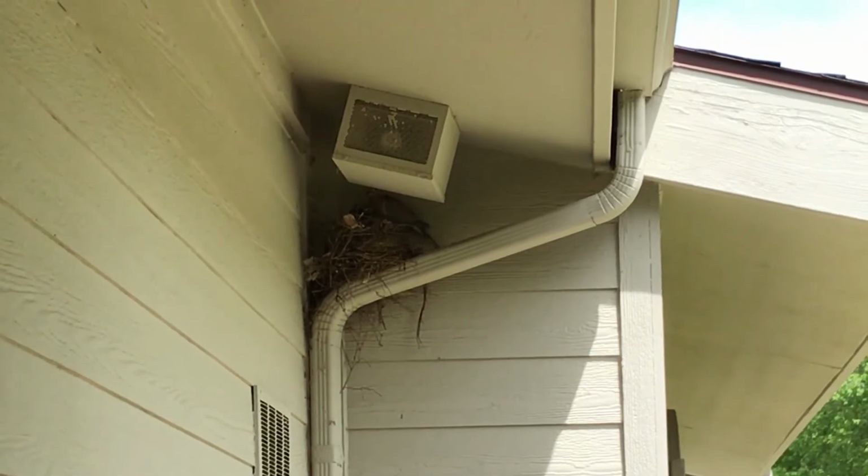The most common questions we get here at the Nature Center are about birds, bunnies, and fawns. So I'm going to go through each of those next, just to let you know what to do and what to look for to see if those baby animals really need your help. First, we're going to talk about baby birds. Nests can get blown down and babies can fall out of nests, so this is a common one you might find around your yard.